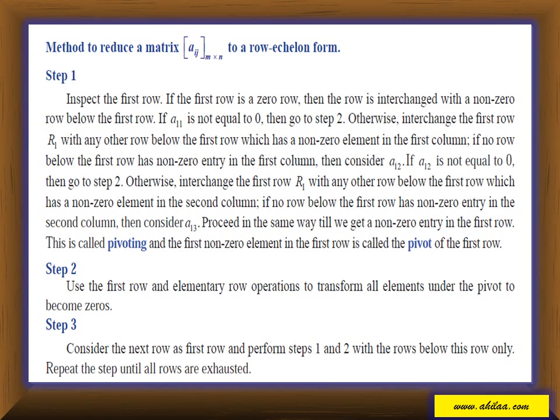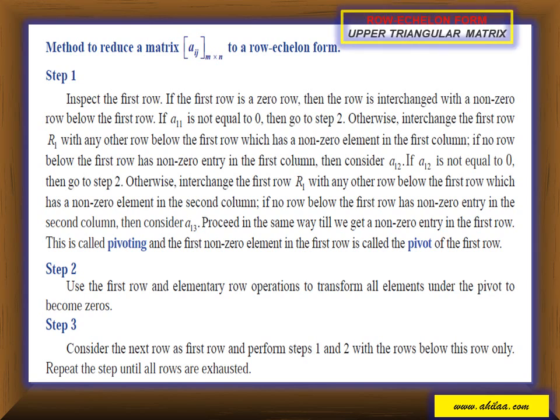Step 2. Use the first row and elementary row operations to transform all elements under the pivot to become zeros. Step 3. Consider the next row as the first row and perform steps 1 and 2 with the rows below this row only. Repeat the step until all rows are exhausted.